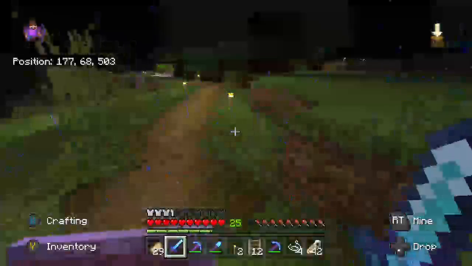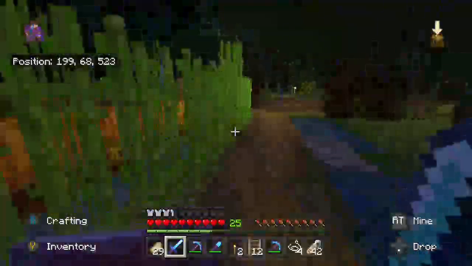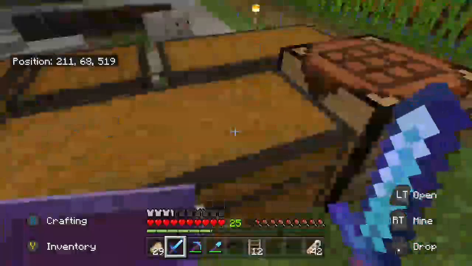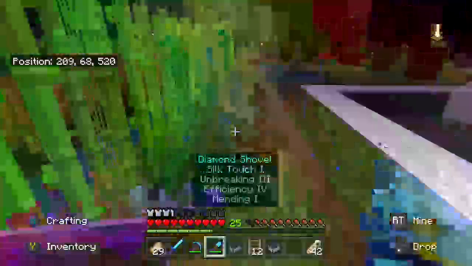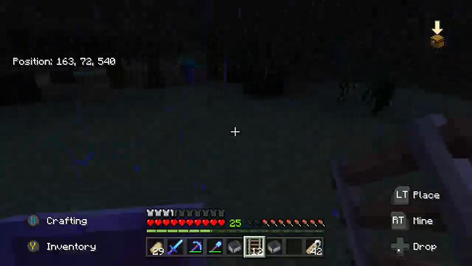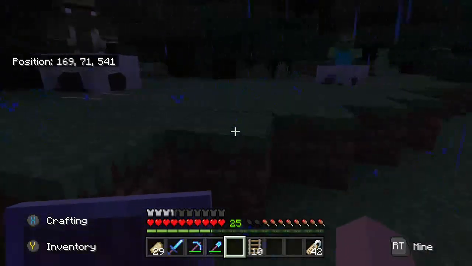Thought I heard a hissing sound. Ooh, there's a zombie. And could I get him in a minecart? I could. Oh! There's more zombies. Okay, I need to make some minecarts real quick. Zombie? Okay, we got one zombie. And we got a zombie villager as well. Can we get you? Yes, we can get you.